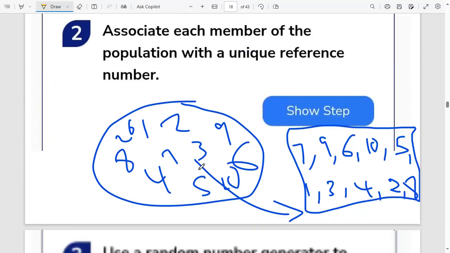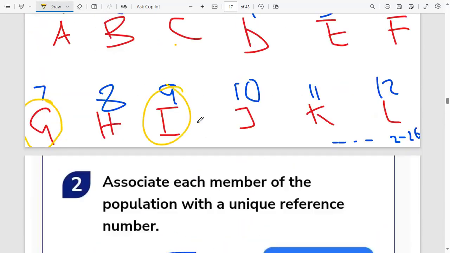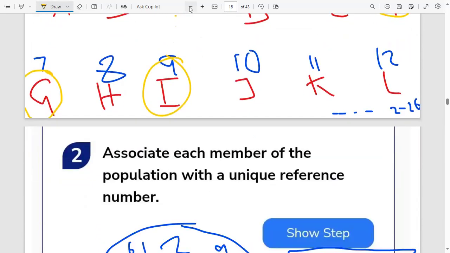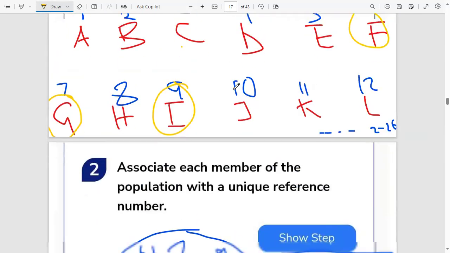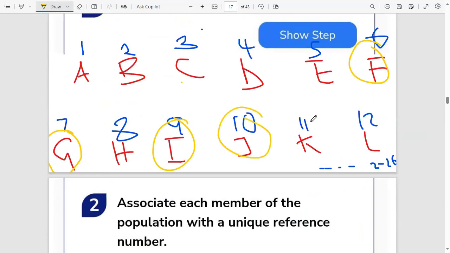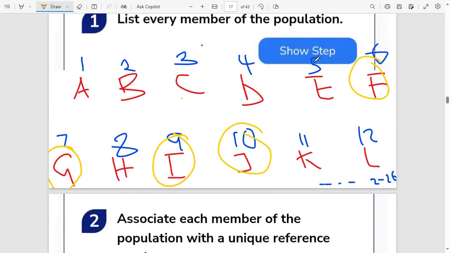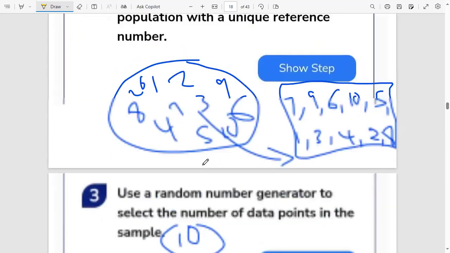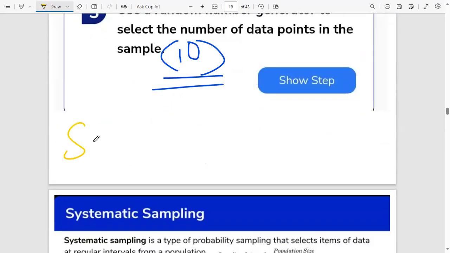Then 9 has been picked, 6 has been picked, 10 has been picked, 5 has been picked. We also know 4, 3, 2, and 1. These are the numbers that have been picked, so my sample is going to have those numbers.